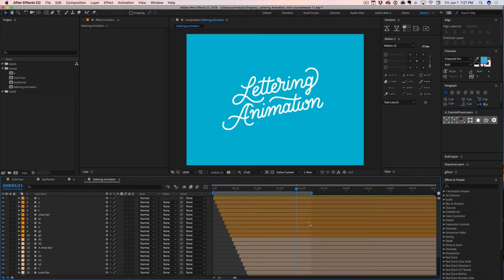And now I want to show you how to export this out. One of the most popular ways to get an animation, a short looping animation, is to do a GIF. Unfortunately, After Effects doesn't have an easy way to just export a GIF unless you buy this plugin called GIF Gun, which is great, but I want to show you the free way to do it, just in case you don't want to invest in that.